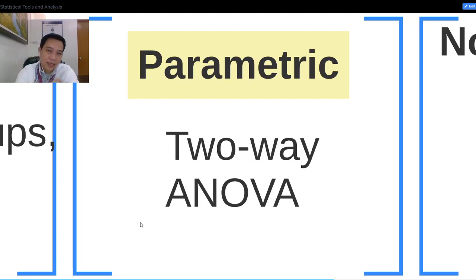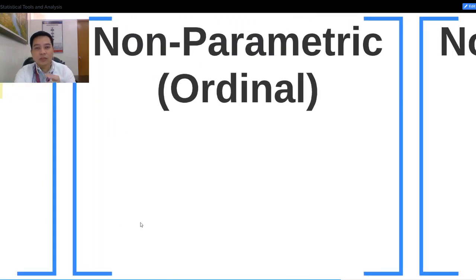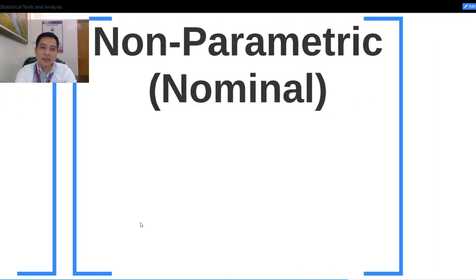The third variable is this kind of research question or hypothesis, where you're dealing with the difference given the two independent variables combined. Now, in this case, when you say two-way or two-factor ANOVA, there is no counterpart from the non-parametric perspective, even though you have ordinal data and nominal data. This is the limitation of the non-parametric test. From this point onwards, there are no counterpart or equivalent tests that can match the complexity of the succeeding parametric tests. Okay.